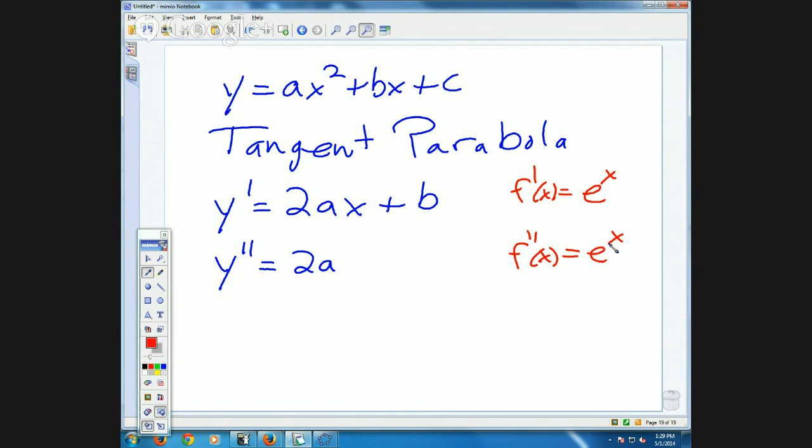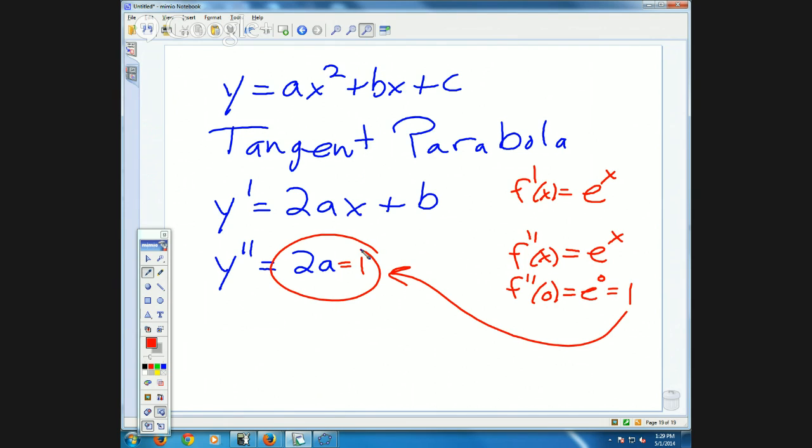Now what's the x value we're picking on here? X equals 0. So we need to know what is f double prime of 0. That means we want the second derivative of this parabola to be exactly 1 also. Can I now figure out what a is? Yeah. A must be 1/2. Can I figure out what b is? Yeah, because you can plug it into the normal derivative. What's the first derivative evaluated at 0? F prime of 0 is 1.